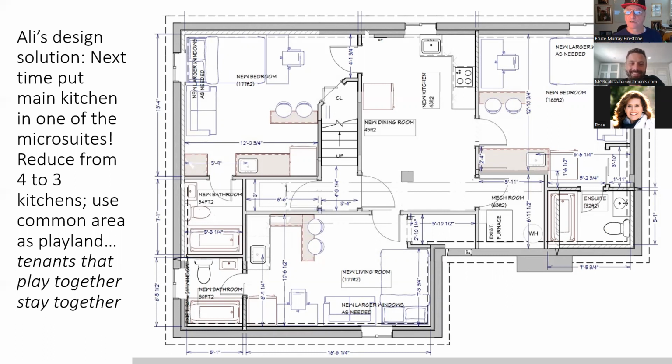So you come down the stairs and turn right, they have a stacked washer and dryer, and that is common to the three microsuites in the basement. So that's a common area. You turn left as you come down the stairs, you come into a common area, which is a dining room and a kitchen. Now you come in this door, you're in a microsuite. The microsuite has its own bedroom, its own little work area, a lounge area, a lunch counter, a micro kitchen, and through this door, its own bathroom.